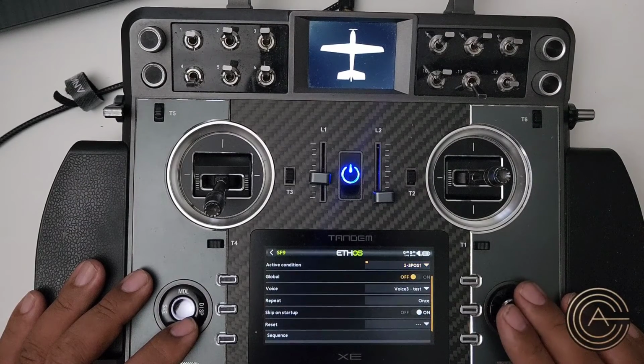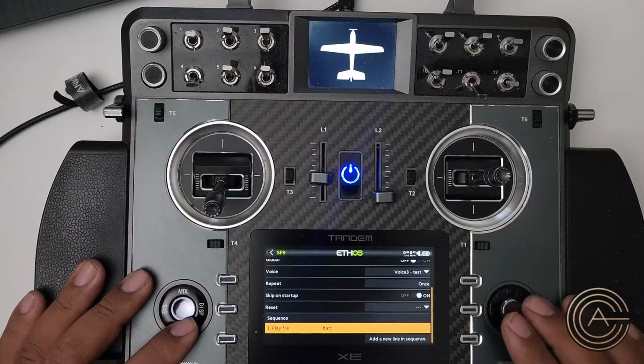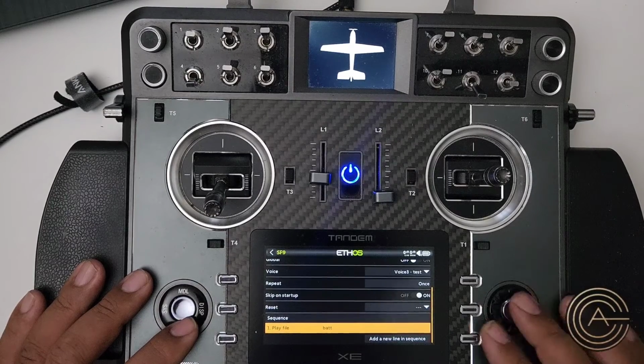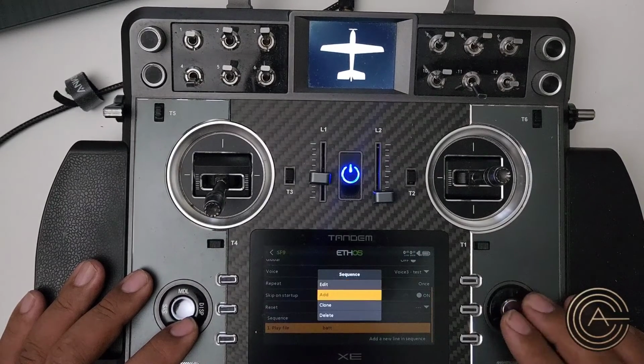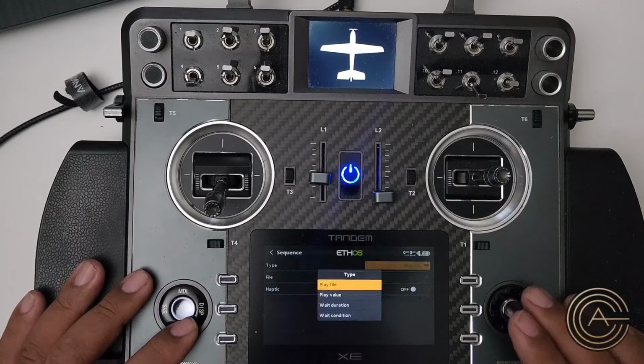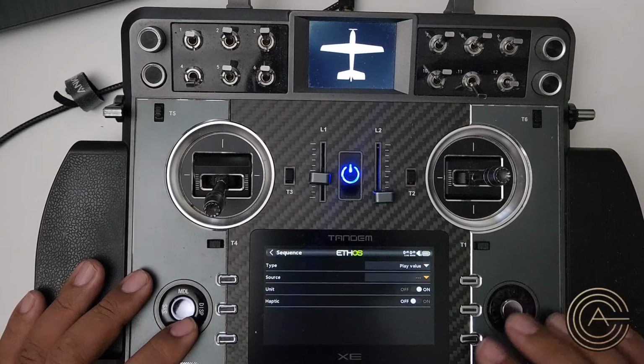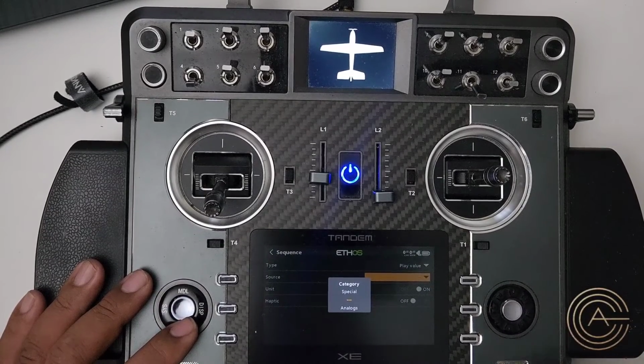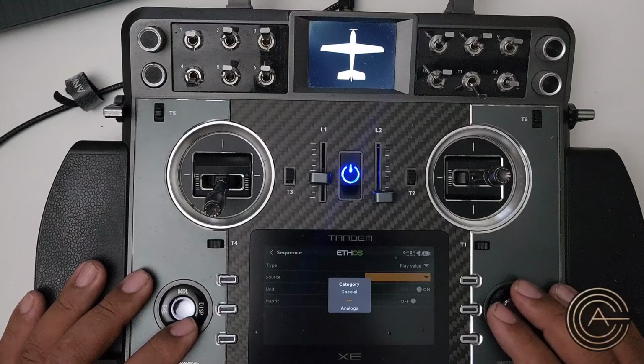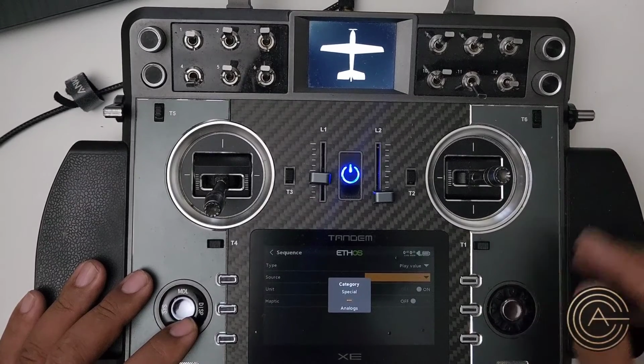Okay, since this particular one is battery, let's check this out. I'm going to add a new line to this. And instead of play a file, I want to do play value. And source, you can use any value you want. In this case, like if it's battery, if you have it in telemetry, you can use telemetry. Since I don't have any telemetry set up and I don't even have a receiver on right now, I'm going to do this.